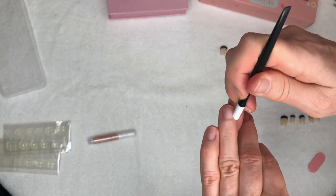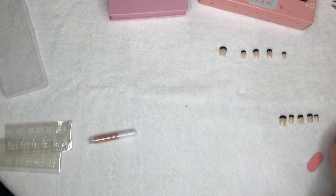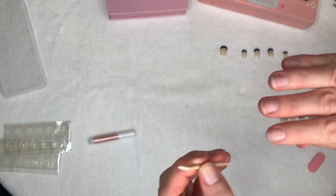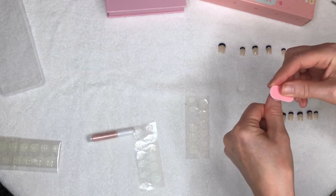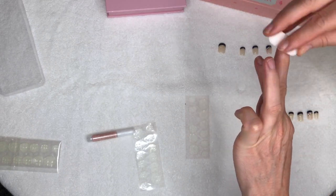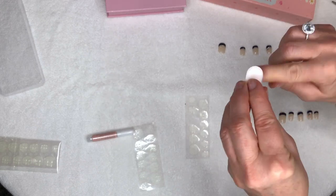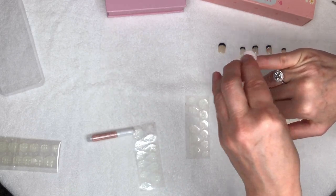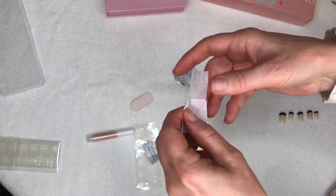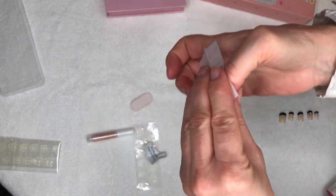Pushing the cuticles back really does make the nails sit a lot better on the nail bed. I'm going to be really interested to see how it goes with the nail tabs — I've only ever used glue before. I've had tabs used on me by manicurists, but this will be the first time doing it myself. So you also want to give your nails a quick little buff with the included little emery board, just to rough it up a little bit. It really helps with the adhesion. You don't have to do much because you don't really want to damage your nails — just give it a quick little zhuzh. And because you want to make sure that everything stays clean and sanitary, it comes with a little alcohol prep pad. Just give everything a wipe — that way you're making sure it's sanitary and there's no oils that are going to prevent adhesion.